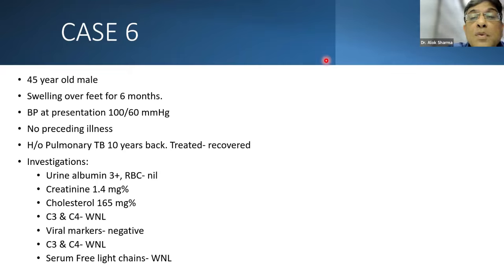The second part of the question was, is it necessary to do EM in all the cases? If you ask me, yes. It does contribute to almost every case, but of course it's not possible every time. But what is ideal is, clinicians also need to be sensitized when they're doing a biopsy, to at least take a sample for electron microscopy. That's a very good practice.